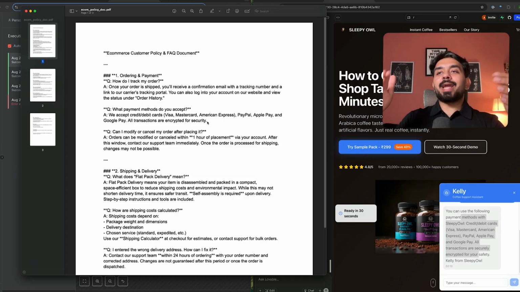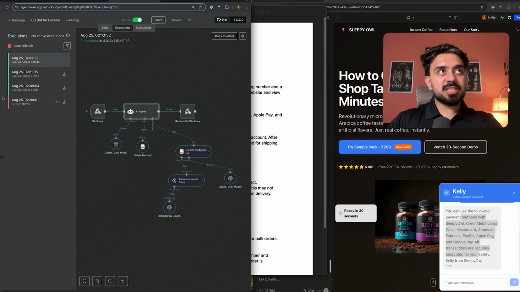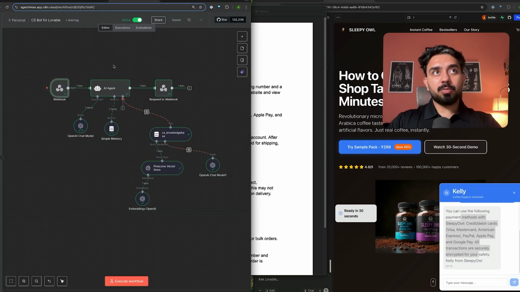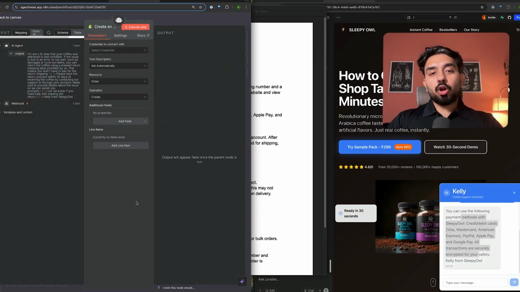I would spend more time to make this chatbot look more appealing. I'll add some screenshots, what a great chatbot should do. We'll add all of those different types of details. I can further, if I want to make this bot more capable, then I'll have to make changes to my agent here. So I can add another tool which should be able to capture the order details.